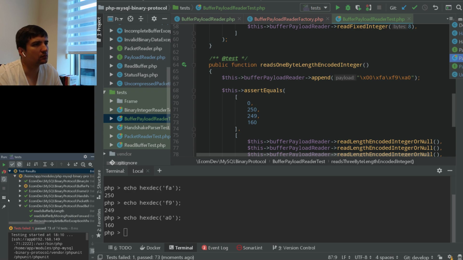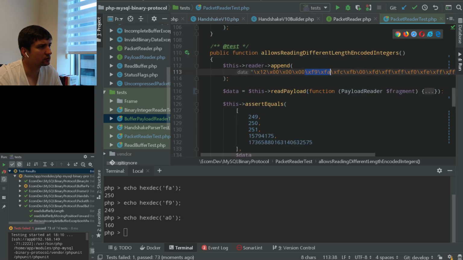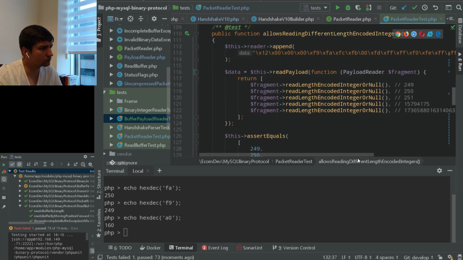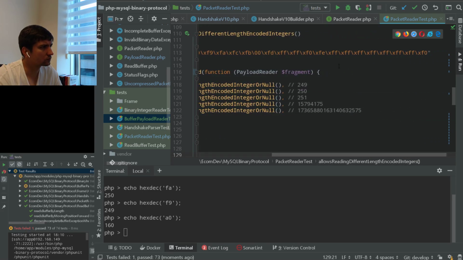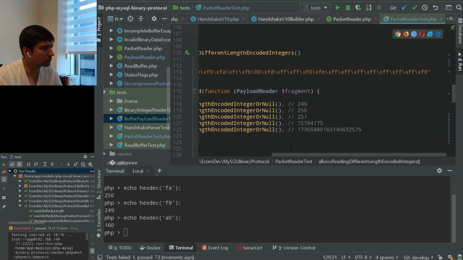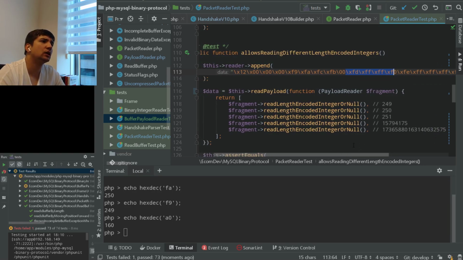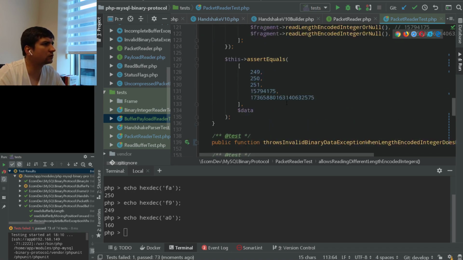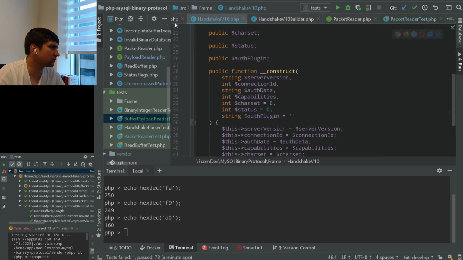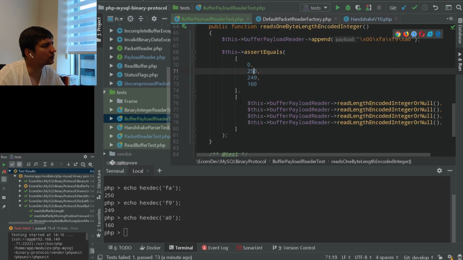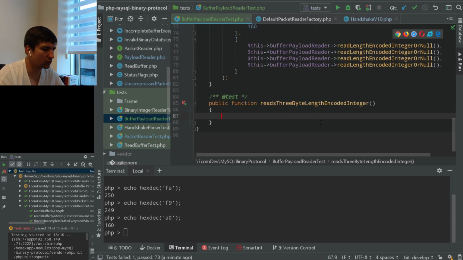Let's see, packet reader test. So that one at least needs to be starting from 251, so we can encode that value.